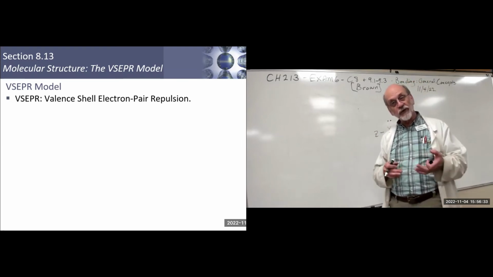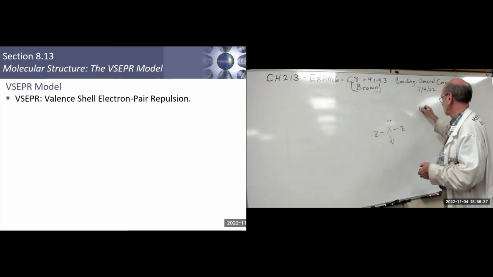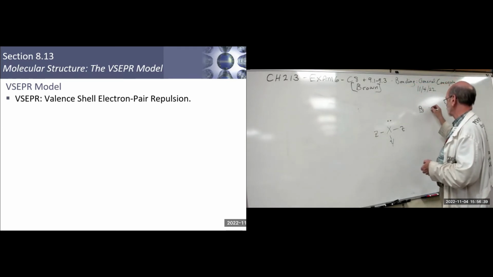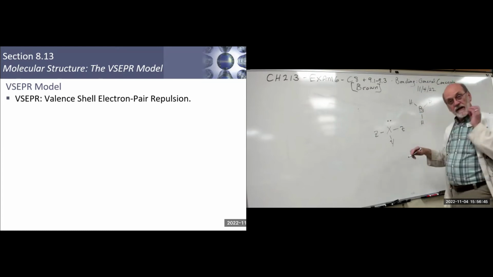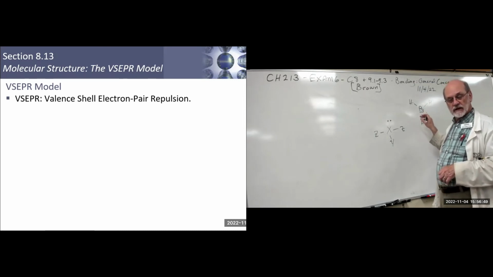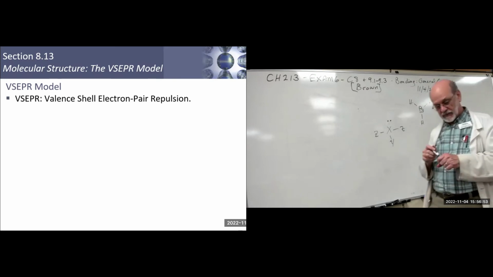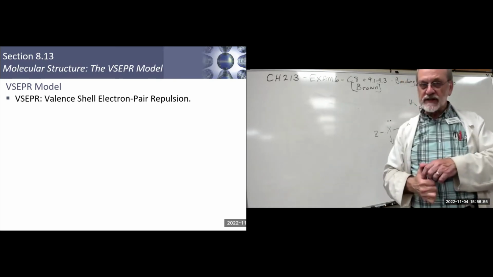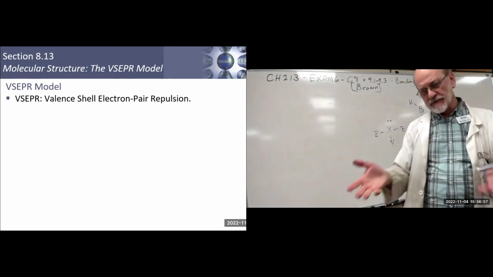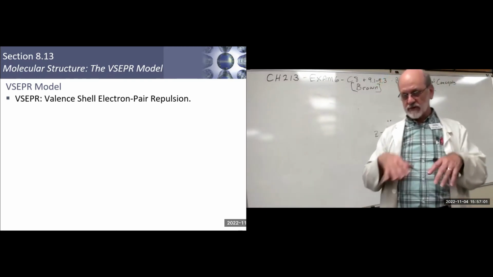If there are only three, like this one that we looked at earlier, the farthest they can get from one another is what we call trigonal planar. It's a triangle in one plane. Okay, the repulsion is the key. And of course, the valence electrons are responsible, and you don't mess with the core, just as always.